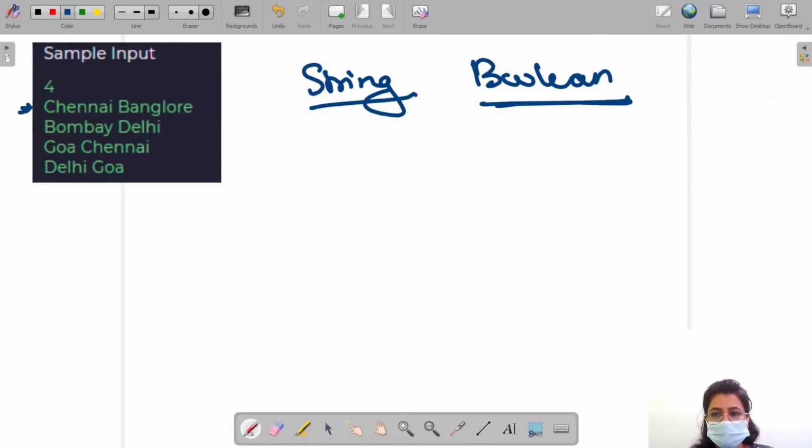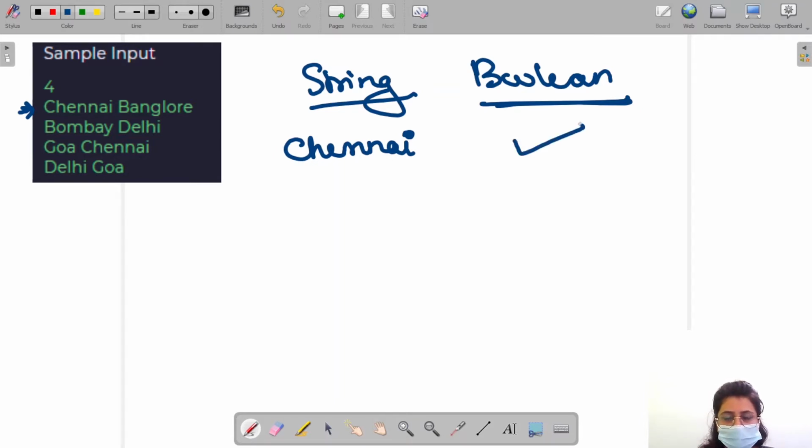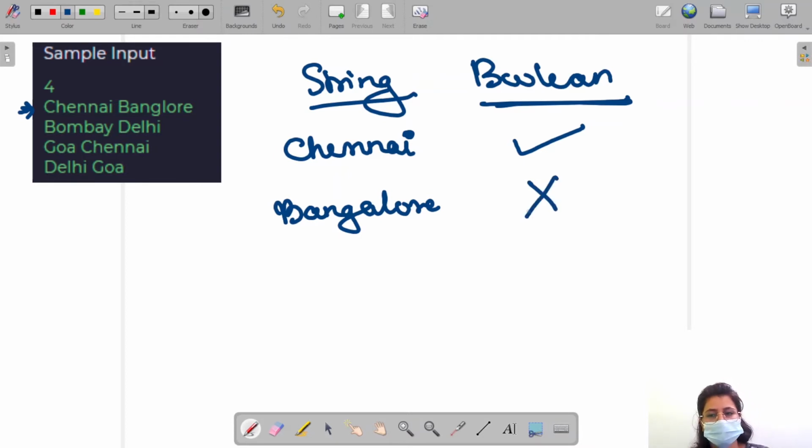So first Chennai, let's put it into the string part and let's make it true that it can be the starting point, right? Okay. Then Bangalore comes. Bangalore is the destination for Chennai, right? So it can't be a starting point. So make it false.